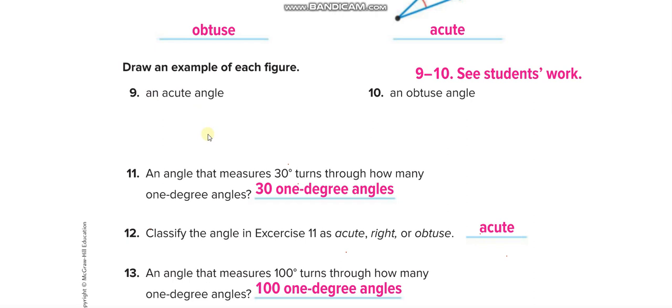You have to draw an example of each figure. Any acute angle - let me draw it for you here. Let's say you draw a line like this, one like this, one like this. So this angle - the 90 is straight - so this one is less than 90, acute. And obtuse: a baseline like this, and if the straight is 90, you can draw angle like this, more than 90. So this is an obtuse angle. I hope you understand.